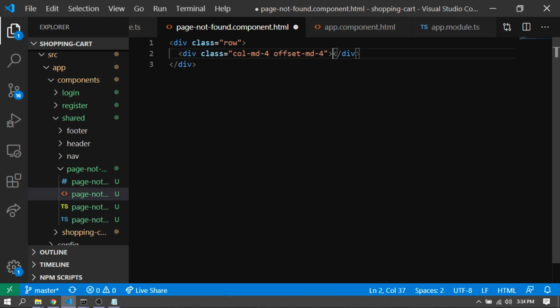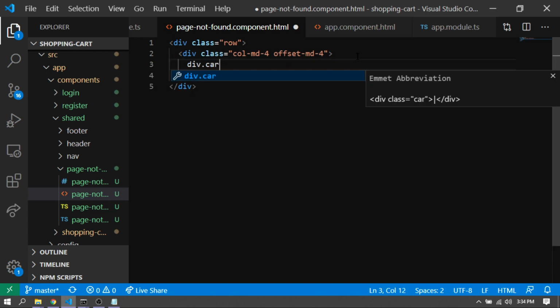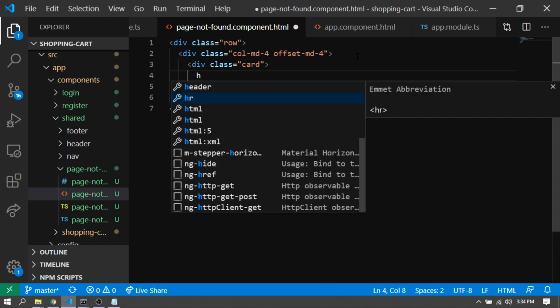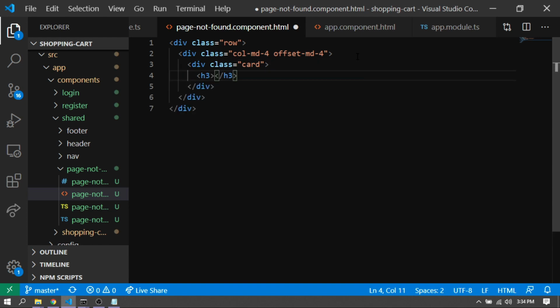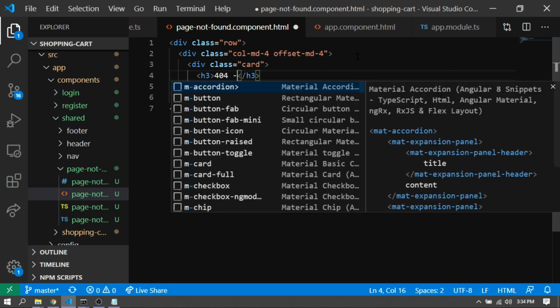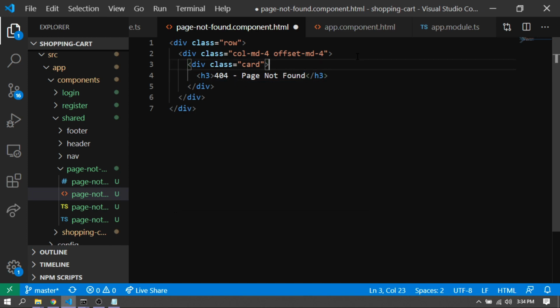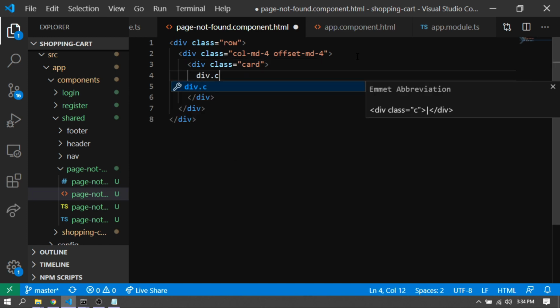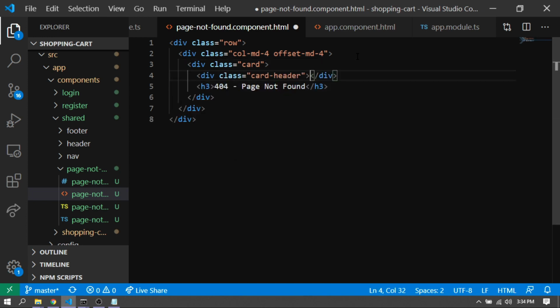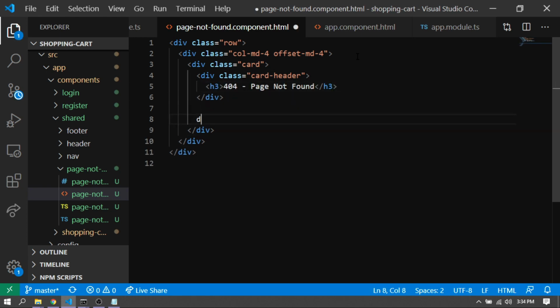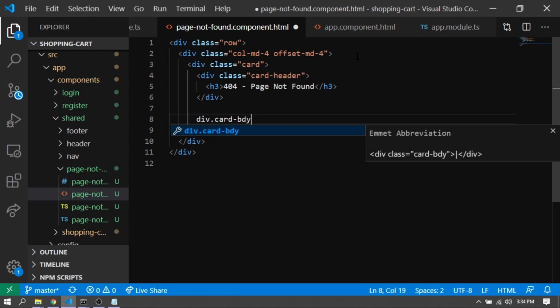So basically I want this one to be centered, and a div with a class card and an h3 maybe, calling it 404 page not found. Oh, this h3 has to be in a card header, so div card-header, and this would go inside of it, and a div card-body.